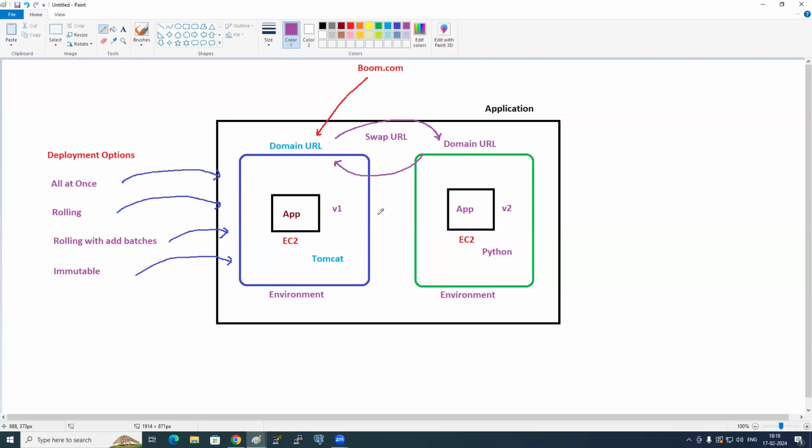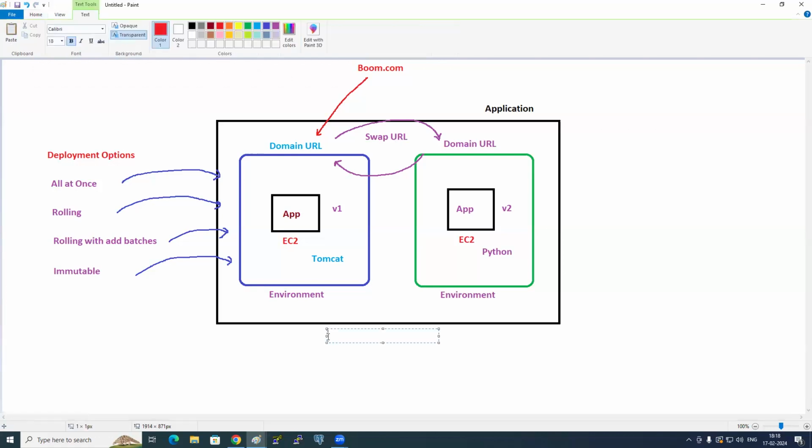So in order to achieve that blink-of-an-eye downtime, we can use this new deployment model, which experienced people use, like me. I call it the blue-green deployment model. What model is this? Blue-green deployment model.